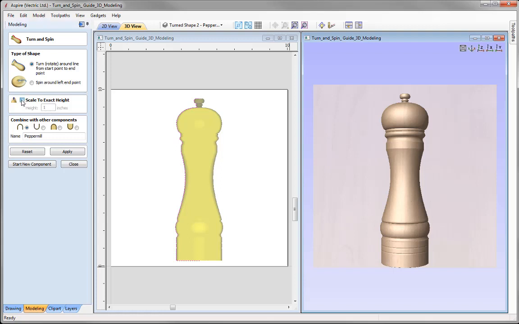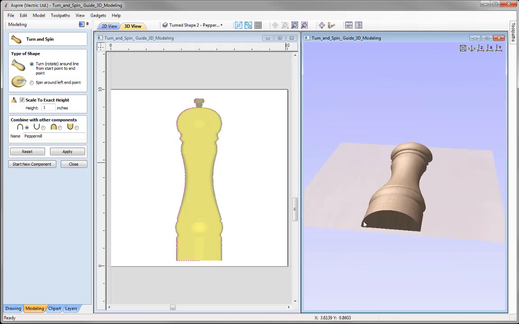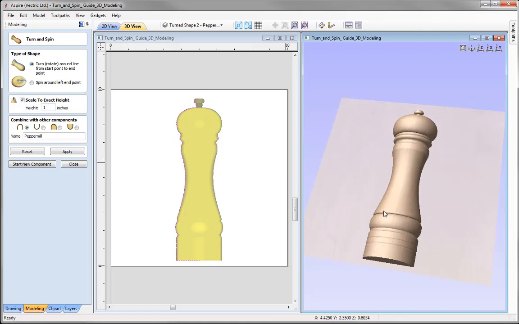So if we just check that option, okay, so we can see it's at 1 there, and you may have noticed that our component has changed slightly. Okay, it doesn't have its full roundness anymore, and if I hover over this area here, we can see that the highest point there is at the 1 inch. We could look at reducing that.